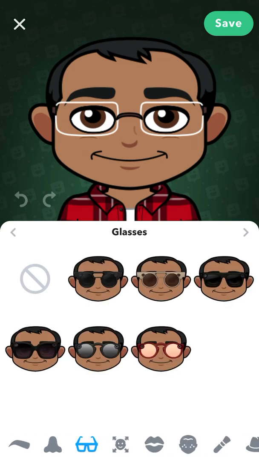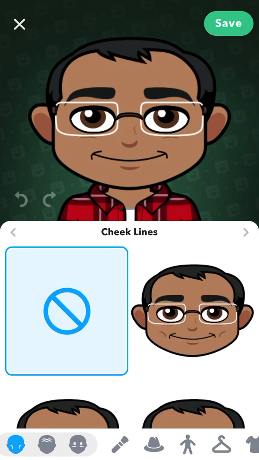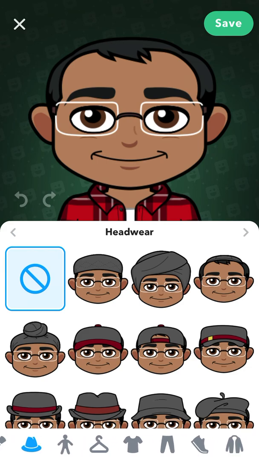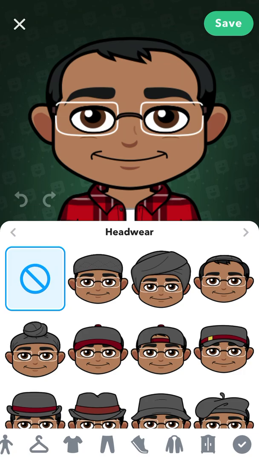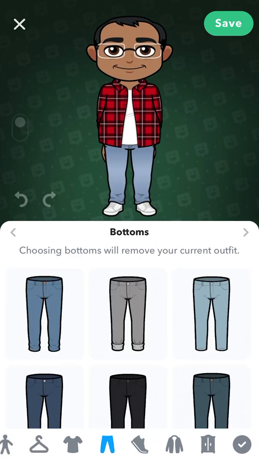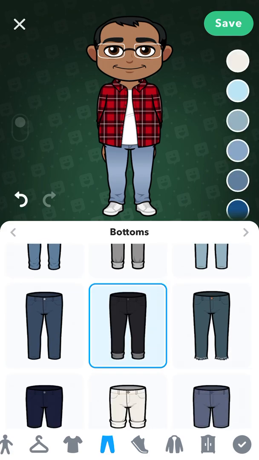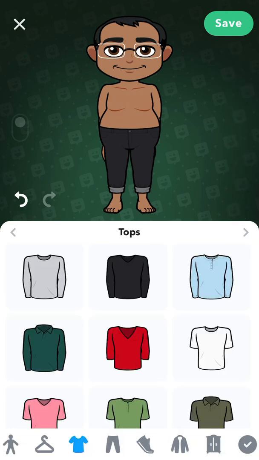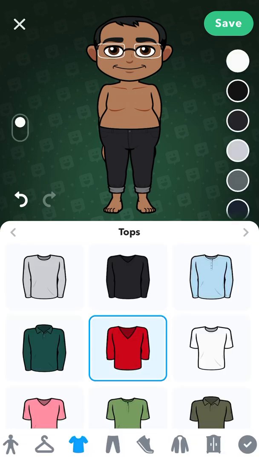Now let me see where the wardrobe is. Okay. If I wanted to put a hat on, or hey, I could put a turban on too. Amazing. So here we go. Let's go into the pants. Let's say I wanted to put on a pair of black pants. Wow. See, this is why I don't take my shirt off. Anyways, that's quite funny. Let's go ahead and dress me up real quick.